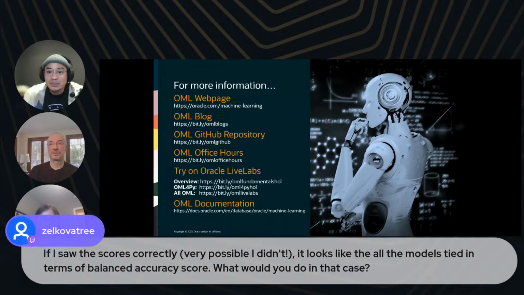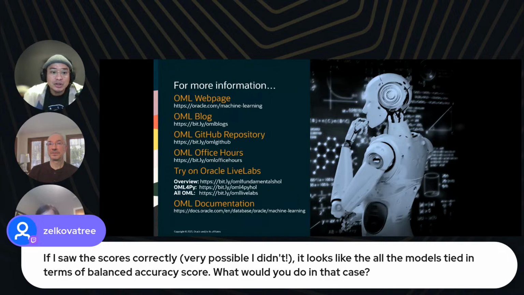Another question we had was, if I saw the scores correctly, very possible that I didn't, it looks like all the models tied in terms of balanced accuracy score. What would you do in that case? Well, one way of looking at that has to do with the type of model or algorithm that was used.